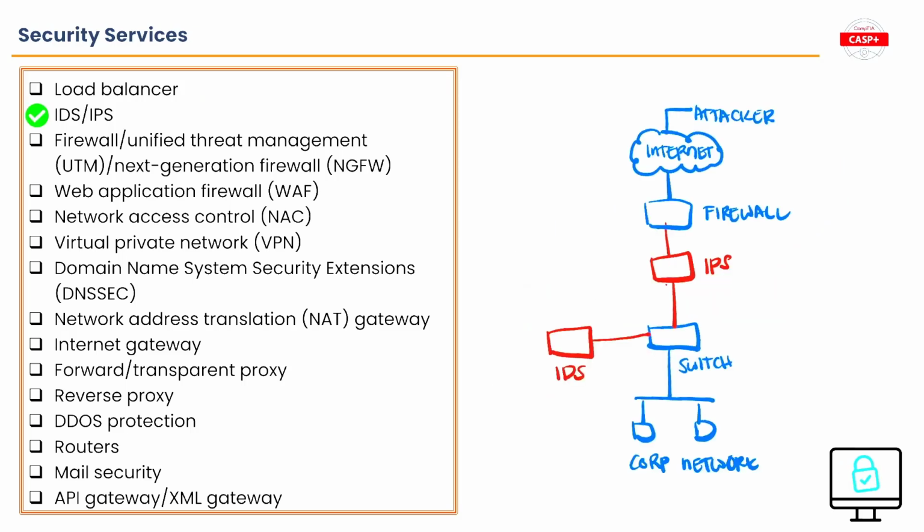Next is the IDS and IPS, which is in here and in here. IDS and IPS keep an eye on your network all the time, looking for possible problems and logging information about them. They can also stop problems from happening and let security administrators know about them. Some networks also use IDS and IPS to find problems with security policies and stop people from breaking security policies. IDS and IPSs are very important as they can stop attackers from gathering information about your network while trying to break in.